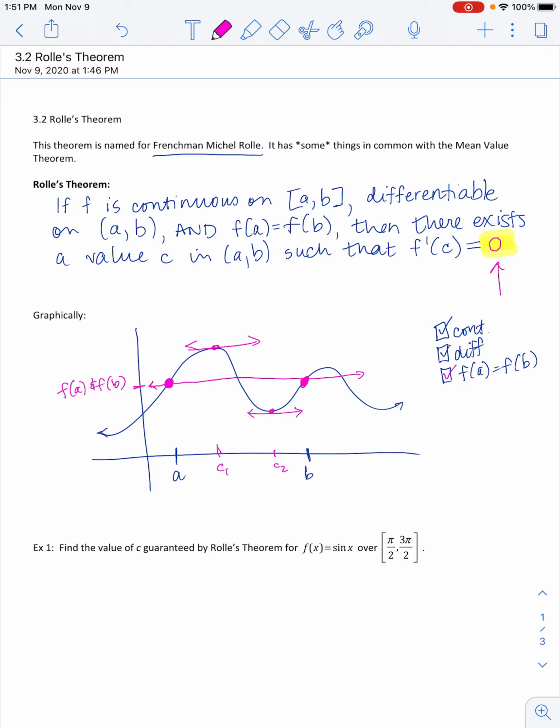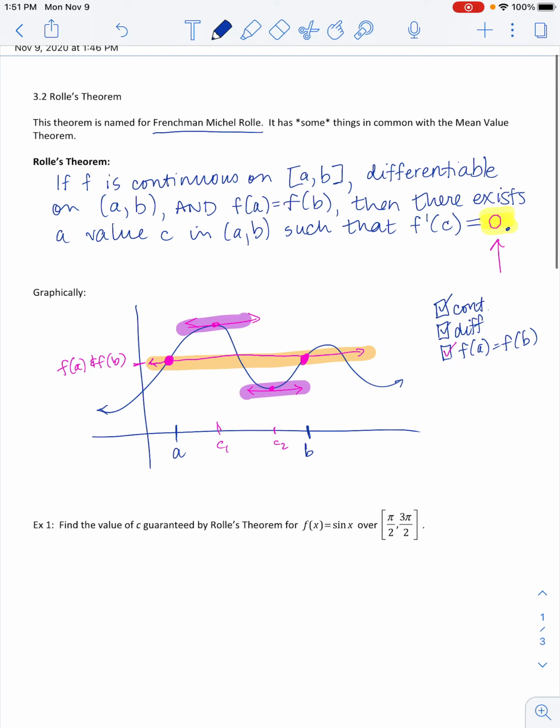If we think about before, we were using an orange line and 2 purple lines that are tangent and parallel to it. That's how we come up with the slope equaling 0. So that's the conclusion of this: if you have an average rate of change equal to 0, a flat secant line, then there has to be at least one place where the tangent line is 0, which of course is represented by the derivative. And to me, this is really lame that this guy gets this theorem named after him. It just seems to me like one example of the mean value theorem, but it gets to be named after him. I don't know why.